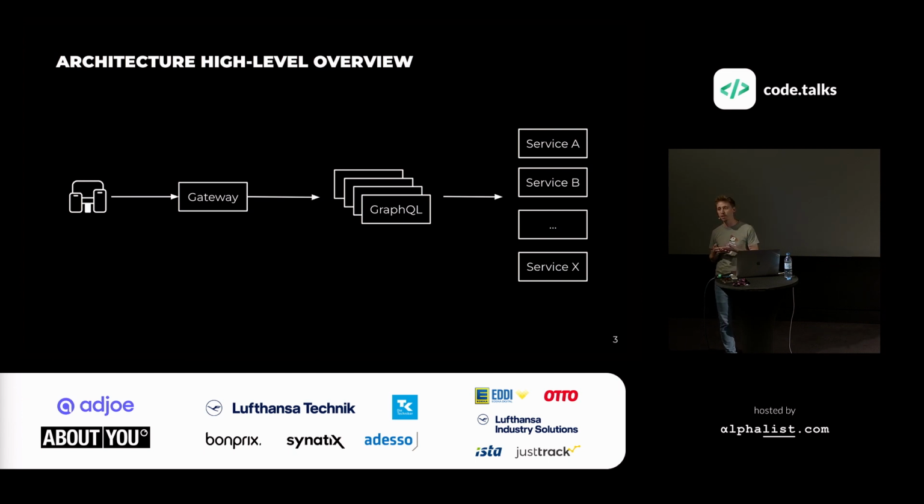The GraphQL server sits behind a load balancer and can scale up and down according to the traffic that we are having at that moment. Unfortunately, we don't have enough time to do an introduction to GraphQL, but GraphQL is a query language with which the clients can send one single request and request all the data they need without overfetching, and receive that data in one single request. For that, GraphQL very often needs to communicate with a lot of downstream services to collect this data, aggregate it somehow, consolidate it, and send it back to the clients.